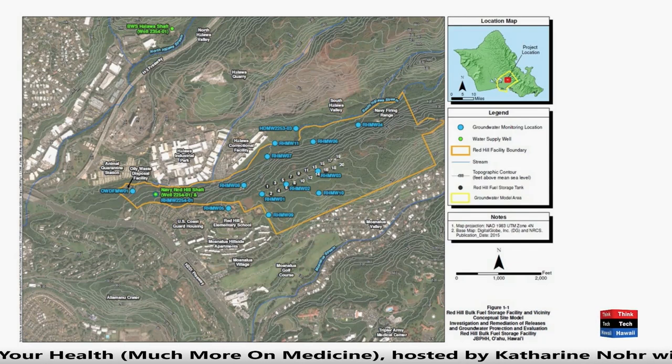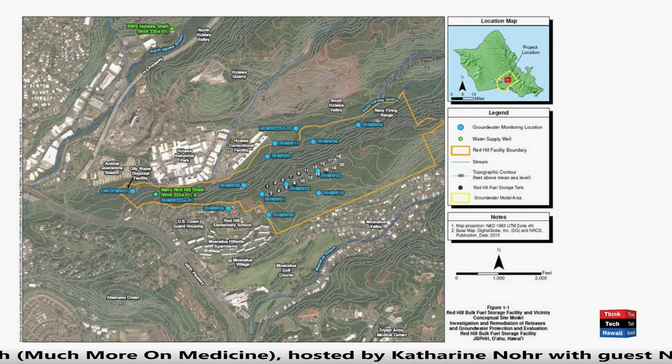Well, let me go to the headline phase of this. I guess from time to time the figures of contamination are released to the public or the press, and then somebody gets excited that there's contamination and it violates the EPA standard and state DOH. And then what we have is a reaction by environmental groups who say, no, that's not so good. We can't have that water. You've got to do something. And then it seems like it's usually an attack on the Navy. This is all the Navy's fault.